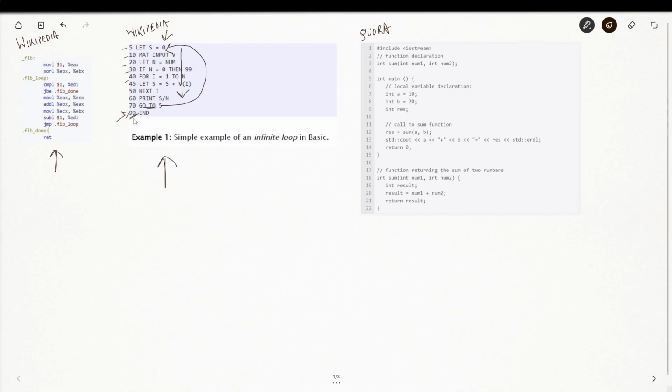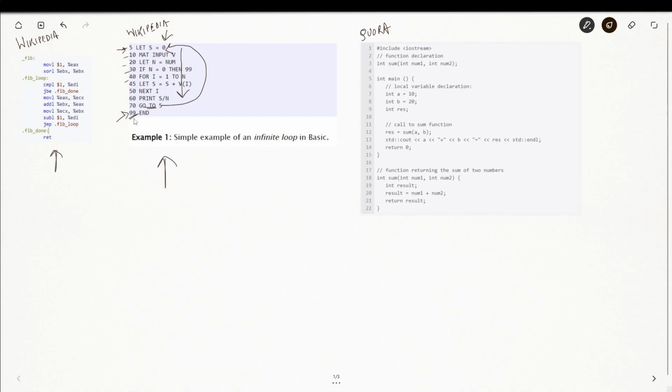But what are the advantages that we see here? The advantage is that the tokens used in the programming language are very familiar to humans. By reading the first line, let's say LET S = 0, we immediately understand that they are assigning the value 0 to S, right? Then let's say we have IF N = 0 THEN 99.